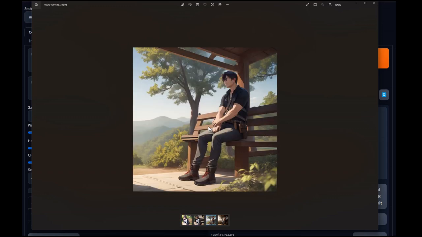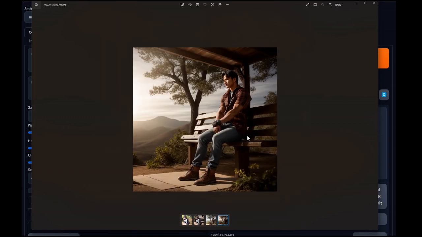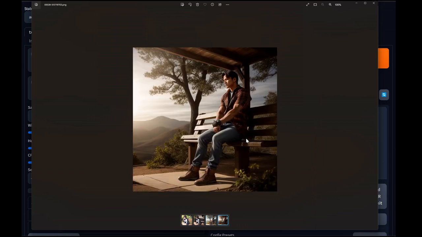Okay. Another one I did was this one right here. Just a handsome young man sitting on a park bench. Again, the bench looks a little funny, but it's definitely anime. And we can zoom in a little bit here. And then we went from that to that there. Maintaining the same basic look, but giving it a very real feel.